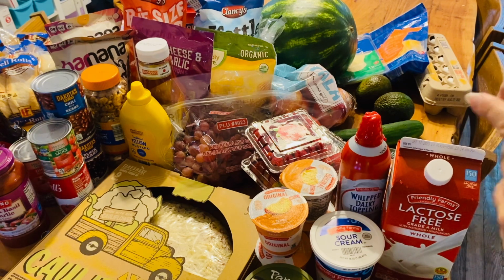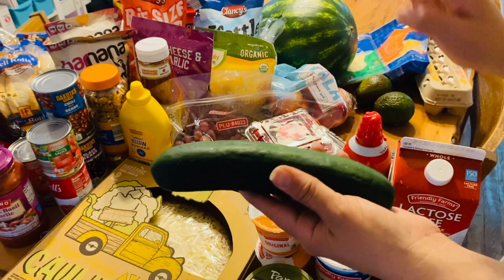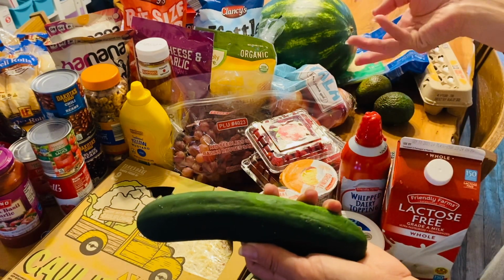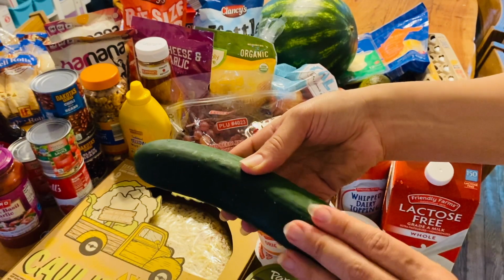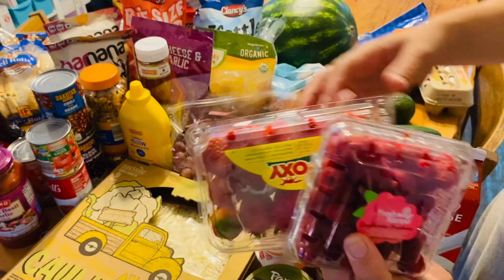The other avocado, I'll probably eat it later on in the week when I make some yellow rice. A cucumber to have with side salads. I still have the spring mix and the romaine lettuce leftover from last week, so I didn't have to buy that this week, and some tomatoes too. And they're still nice and fresh. So I bought cucumbers because we were out of those and we've been in the cucumber mode. Some raspberries and strawberries and some grapes.